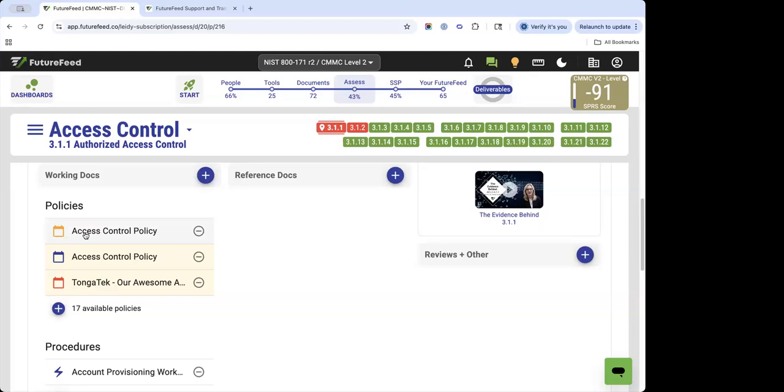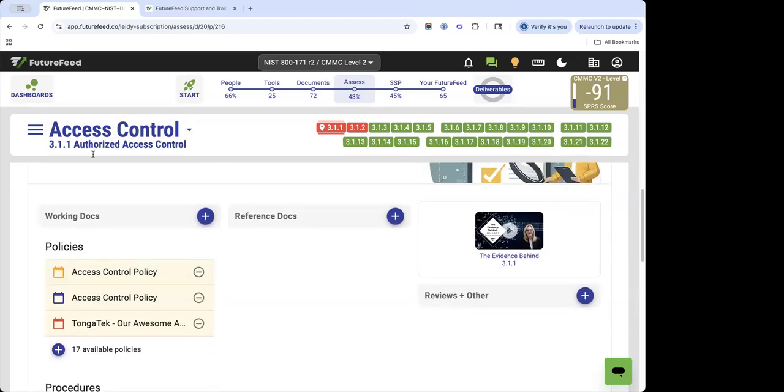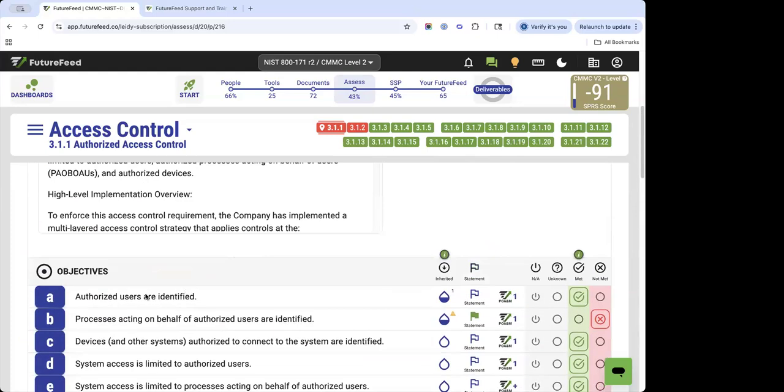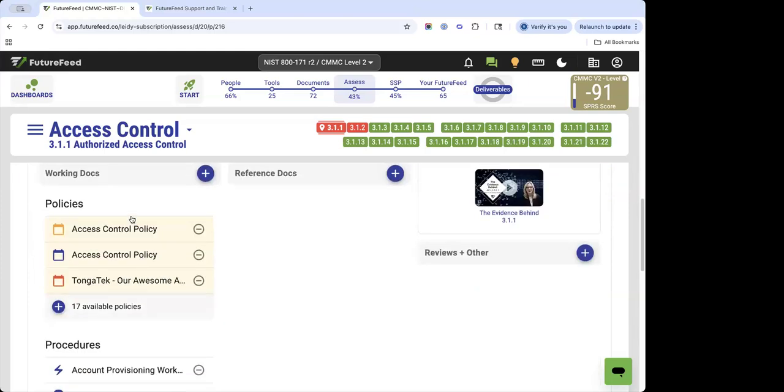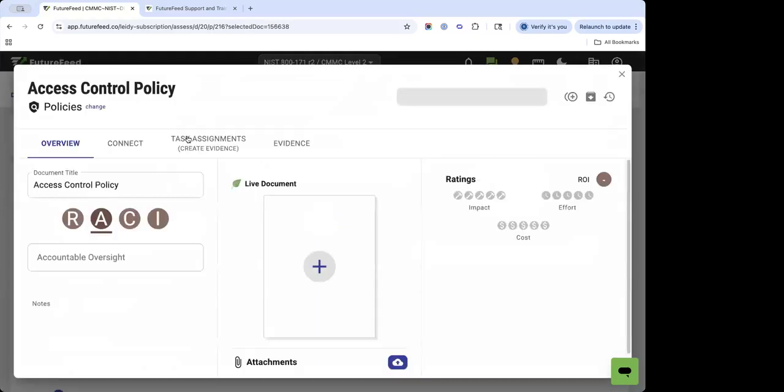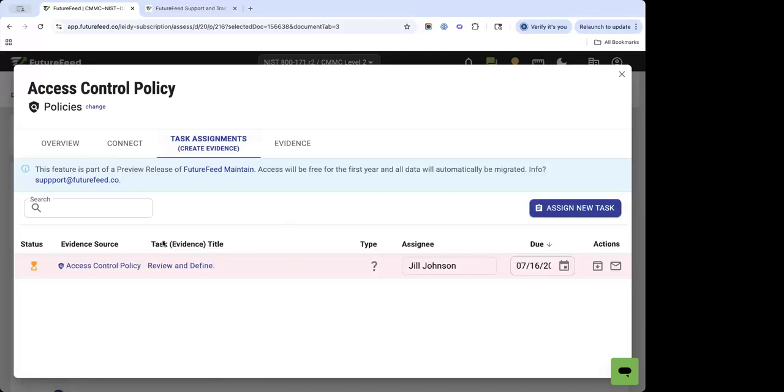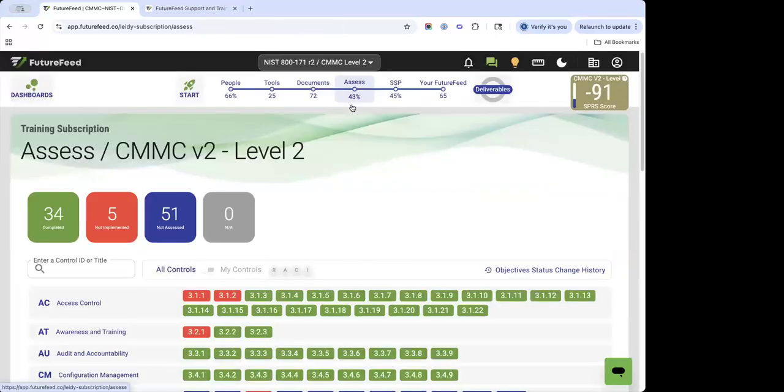because we have this policy. Or maybe there's an issue. This policy, you guys do have an access control policy, but it doesn't define something specifically that's required. And so you'll just create a task in here to get the access control policy updated. But that's what, so after you do a little assessment and you start reviewing the requirements and mapping your evidence, you're going to identify where you have gaps in evidence or you have gaps in implementation. And you'll be creating POAM items.